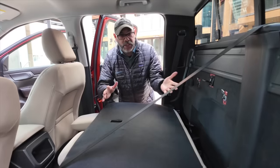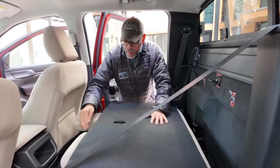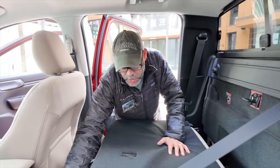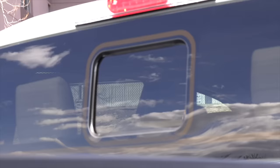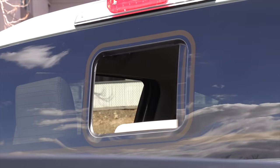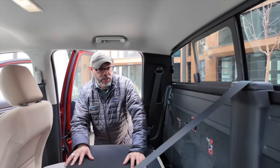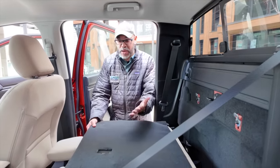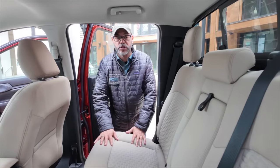New for 2024 is a full flat rear seat fold, so your dog or a cooler sits flat — not at an angle. You can plug into the 120-volt power port back there, or USB-C or USB-A. Also new for 2024 is a power sliding rear window — previously you had no opening or a manual option, now it's power. On higher series, a subwoofer packages into that rear area for the best possible sound.